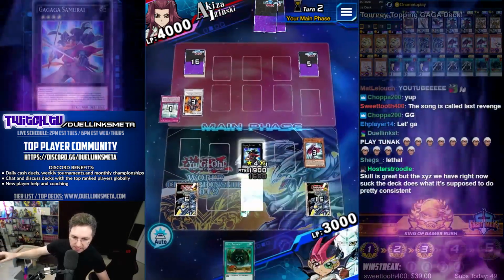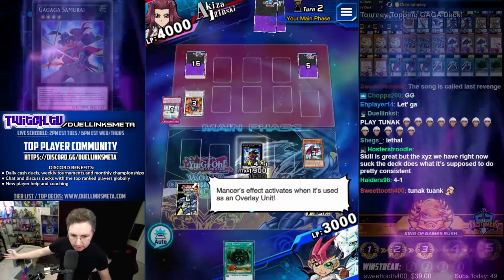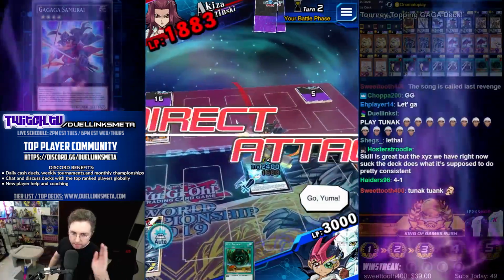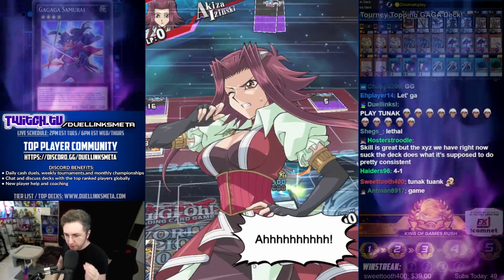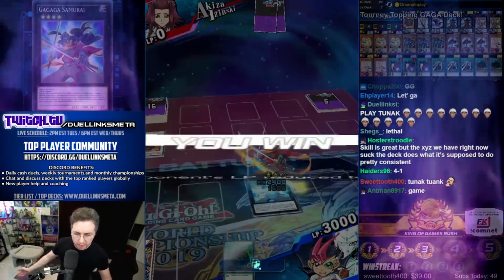Detach! Double attack! Boost! Up the attack! Let's get to it! Stay focused, Yuma. Attack! Nothing! Go! Back to Fortnite. Pop 'em, Gaga Samurai, lethal. You showed me that. All right, let's swap decks.